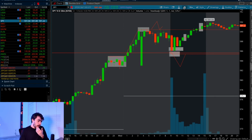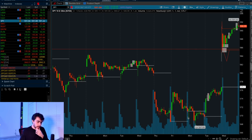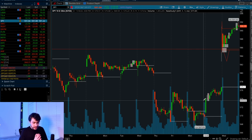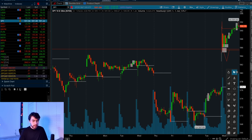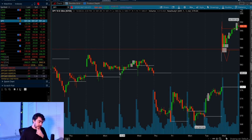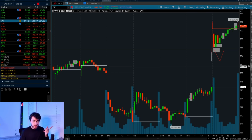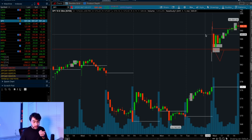Now, in terms of other reasons to be buying call options throughout the day, let's get into this. This is going to be very simple. If we all take a look at the 30-minute chart, right? Because I'm telling you, I have a 30-minute candlestick trading system that is printing money at the speed of light, man. Now, with that being said, that system that I just showed you right now wasn't a 30-minute system. That was a 1-minute system. That's what that truly was, right? But there were reasons to continue to buy.